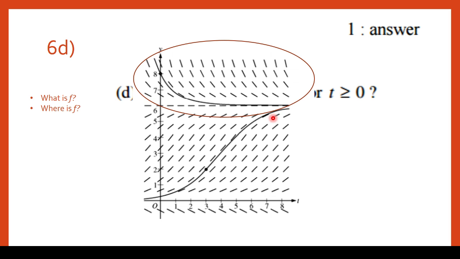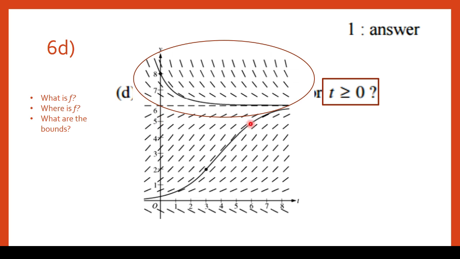And then, what are the bounds? One of them is t is more than or equal to 0, so we only look to the right of the y-axis, and then also what y values it falls between. As we can see, it falls between the y values of 6 and 8. The next thing we need to ask ourselves is, is it inclusive of 6 and 8? Well, t could be equal to 0, so at 0 we see that there is a point at y is equal to 8, so it's less than or equal to 8.